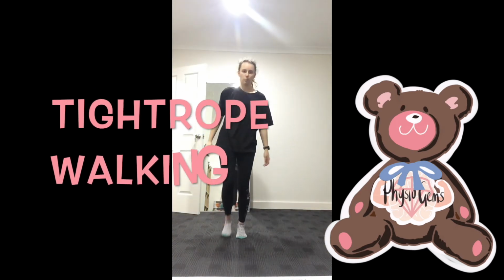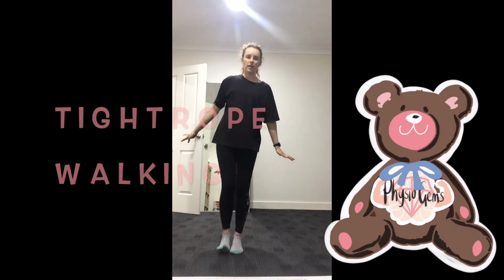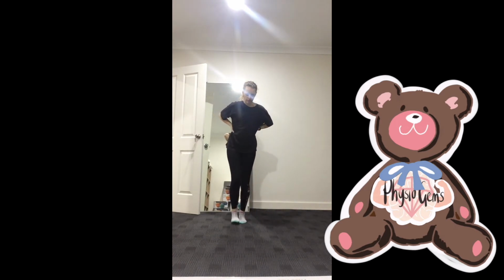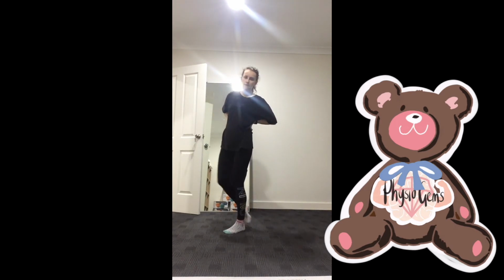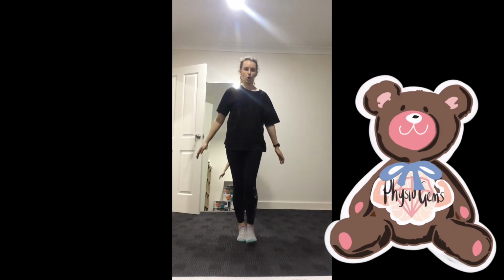Then you've got tightrope walking, making sure their heel and toe stay in a nice straight line as if they're walking along a tightrope. You can even put a streamer, a piece of string, or a bit of electrical tape on the floor to make sure they can walk along it, making sure that they don't turn their feet in over the line while they're doing it. You want to stay nice and forward, making sure their heels and toes are in a nice straight line.